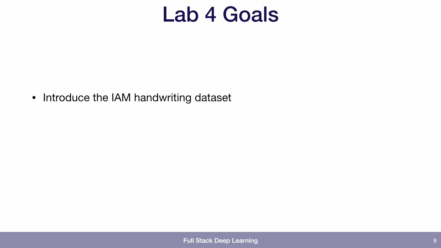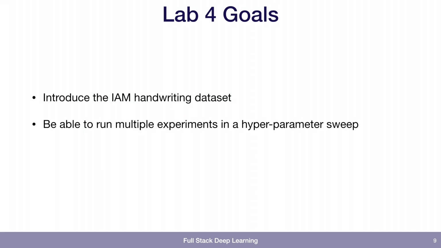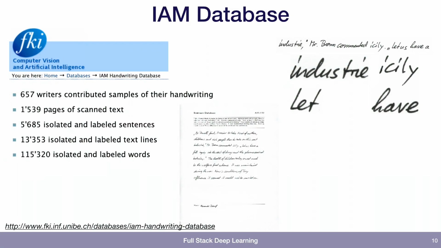So we're going to look at a data set called the IAM handwriting data set. With this, we want to be able to run multiple experiments. And hopefully, if we keep our laptop open, run overnight, and come back tomorrow, we'll find the victor with the highest-performing model on the data set, and try some ideas on how we can improve it. So the IAM database, here's a little information about it. It's taken from all of these handwritten letters when people did that.